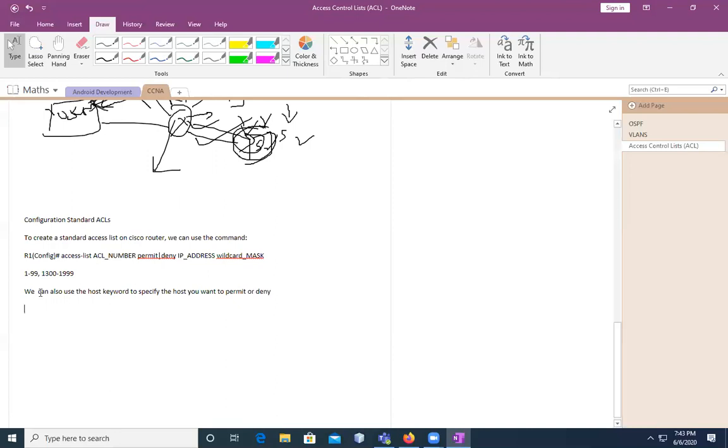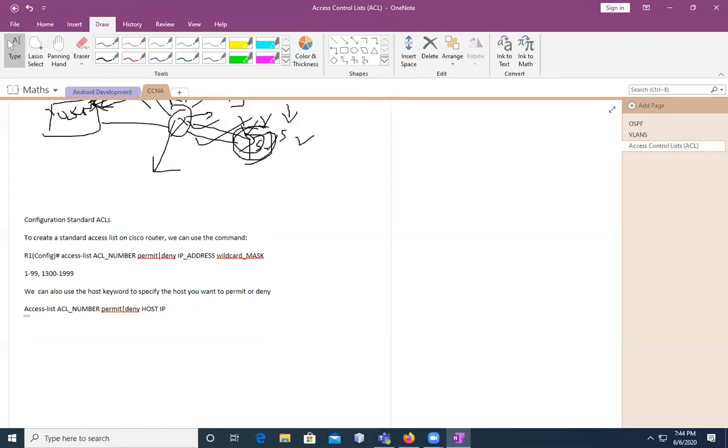So specifically, if you have a particular host that you want to permit or deny, you can use the command access-list ACL number permit or deny host, simply the IP address, nothing else.